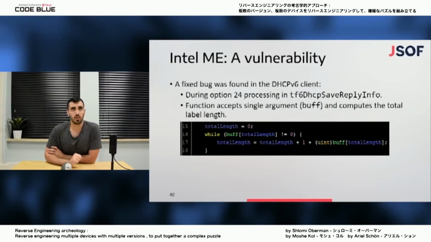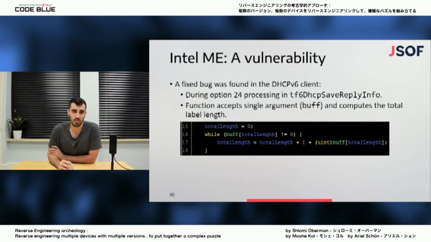And what we found was a fixed bug in the DHCPv6 client of Treck. It was in option 24 in DHCPv6, which is the domain search list option, in the function dhcpSaveReplyInfo, which commits the data received from the DHCPv6 server. So we found a read out-of-bounds vulnerability.